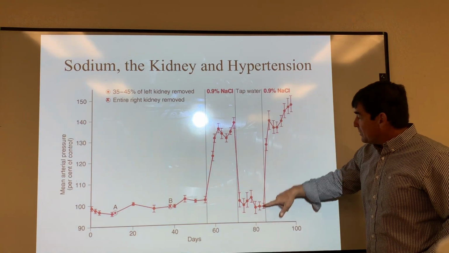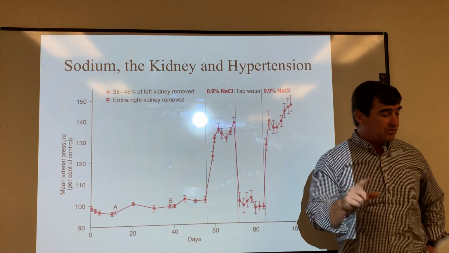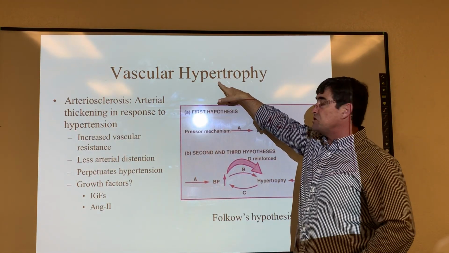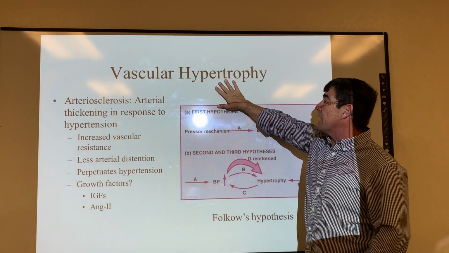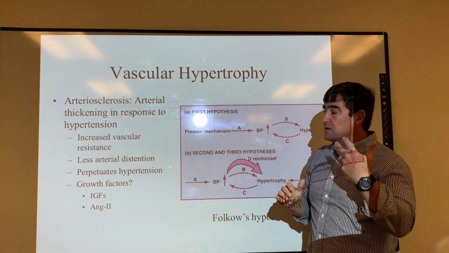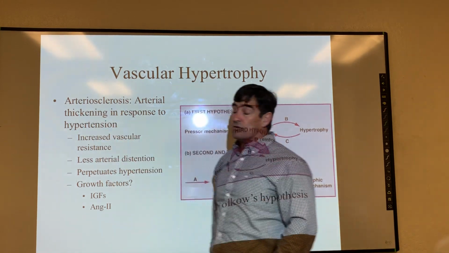So again, blood pressure went back up to normal, and then this continued rise is of some interest. What we see happening there is that the blood vessels are changing in response to that. This is an important slide to illustrate that second effect. The blood vessels are becoming thickened in response to salt. That phenomenon of thickening is called arteriosclerosis.